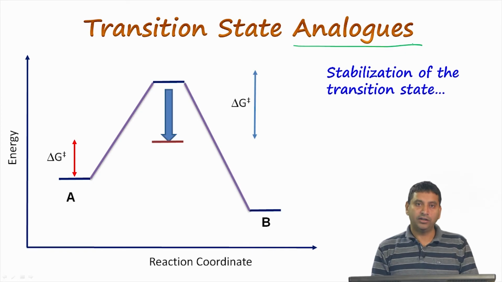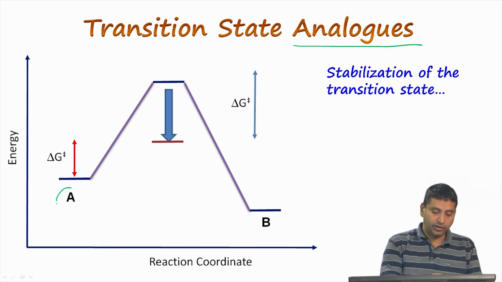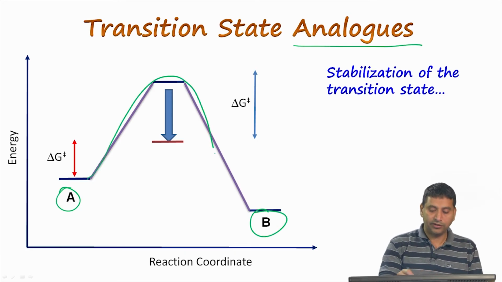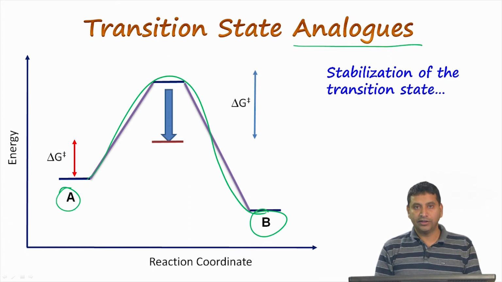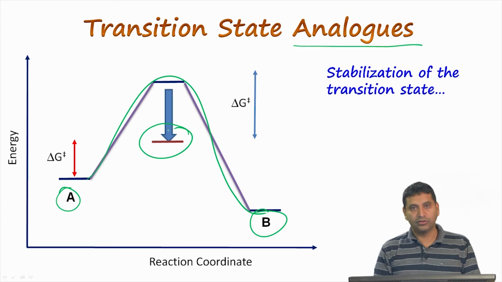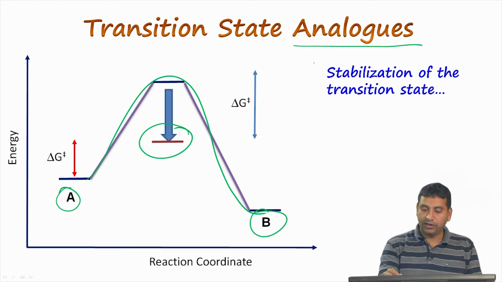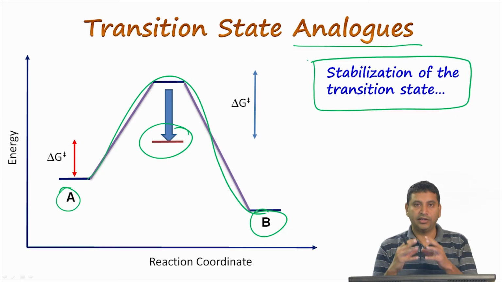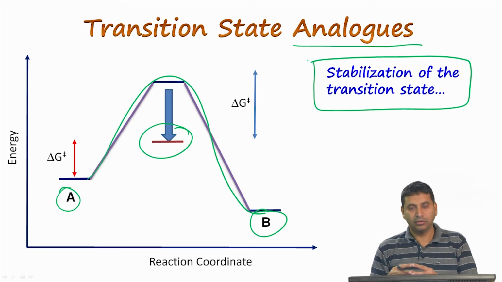So, in an energy profile that we have seen many times in this class, of reaction A going to B, we have understood that there is a transition state in the process. One of the things that the enzyme does is to stabilize the transition state. Stabilization of the transition state is a key component of how an enzyme works. Therefore, we would hypothesize that the enzyme binds stronger to the transition state when compared to the starting material or the product, and so this binding is going to afford some stability to the transition state when compared with the reactant or the product.